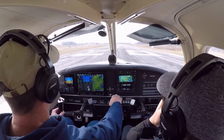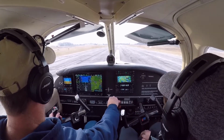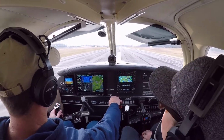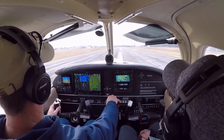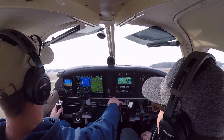Give yourself a little bit of left crosswind correction here. Oh, for the wind? Yeah. Airspeed's alive, engine instruments are in the green. Okay, and rotate. Yeah, we're gonna climb out about 80.